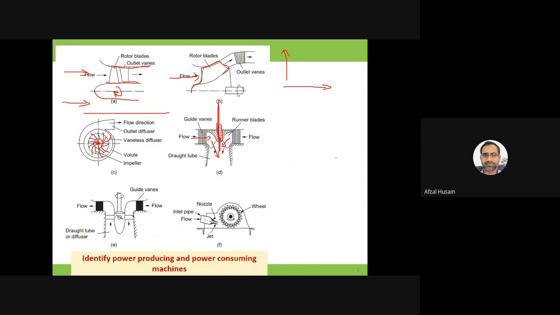And in the blade, it is basically mixed. It is neither completely radial nor completely axial, from this runner blade we are talking about. How is it striking the blade, and how is it leaving the blade? Striking the blade radially, but leaving the blade not radially. Now we are looking at the last part. Here it is entering radially, striking the blade in the axial direction and leaving the blade in the axial direction, because this is the blade part.